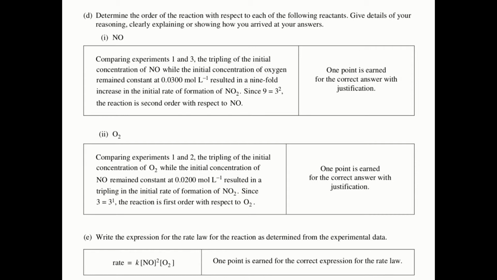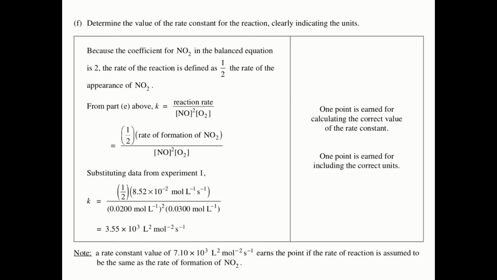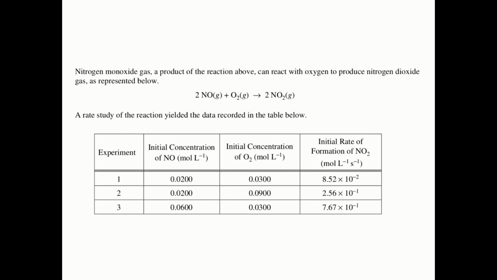Okay, so this problem so far really has not been that tricky. Please do not be losing points for fairly easy questions by skipping details and therefore not getting the points necessary. Okay, for F, determine the value of the rate constant for the reaction, clearly indicating the units. So this problem was a little bit funky because if you notice the rate, if we go back, the rate is for the formation of NO2. And so when we've been doing these problems before, we're assuming we're talking about the overall rate of the reaction.